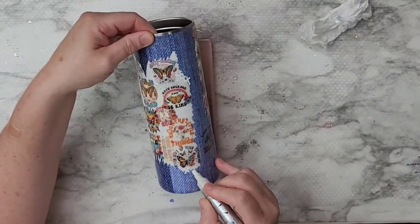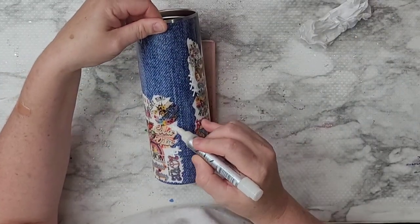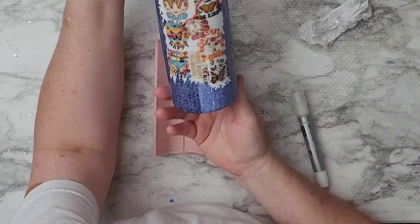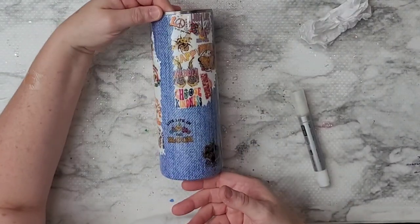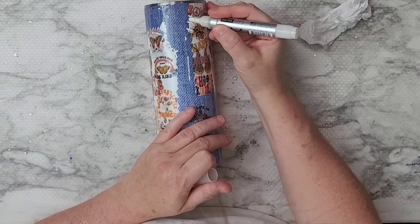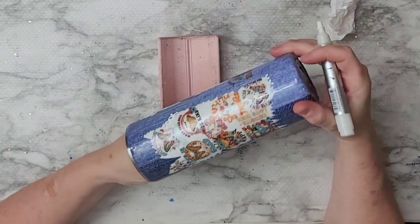I just wanted to add a few things here or there. I went around and added them ever so slightly, with some of those jagged pieces that were cut out of the vinyl there. And then I just looked at it and thought, okay, do I need anything else anywhere? Let me add a few here. I didn't want to get too overwhelmed with the paint pen, but I also wanted to make sure that we were adding.